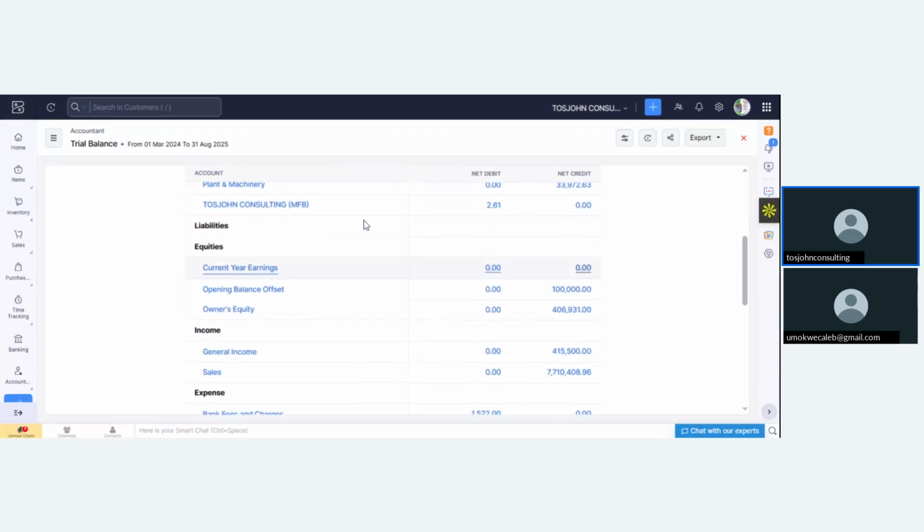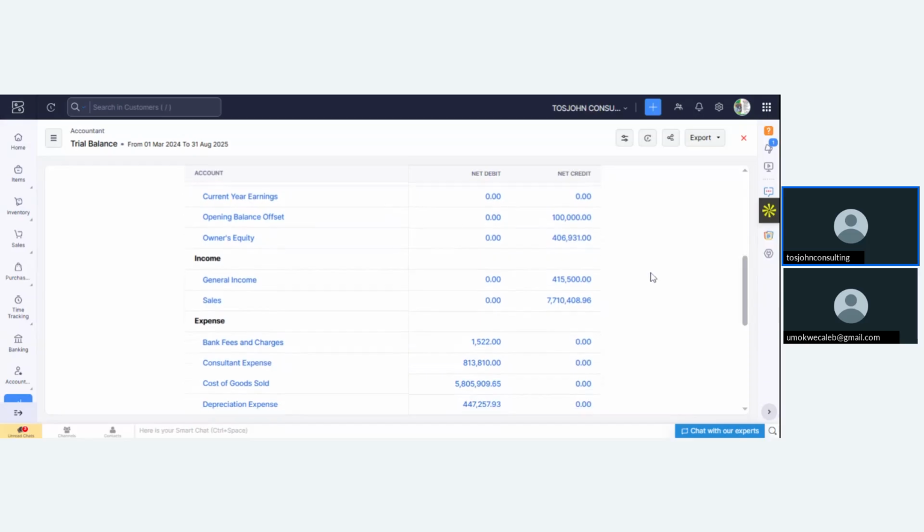So move on. Equity is a credit entry. So the equity that we're supposed to have here is this one, this owner's equity, which looks more like a capital. It is the only one. So this one will need to be investigated and corrected. You can use a journal to post this and correct it. That's another use of the journals, to correct errors, to correct every wrong posting.